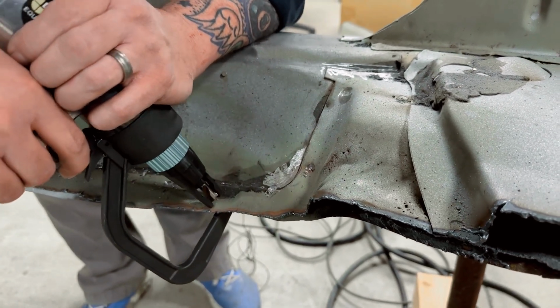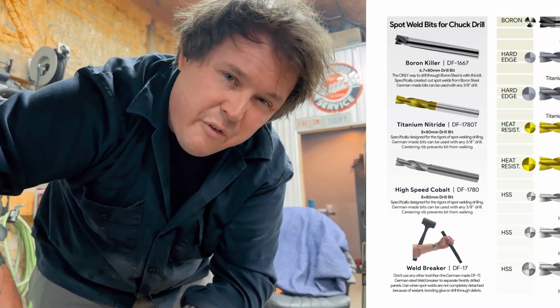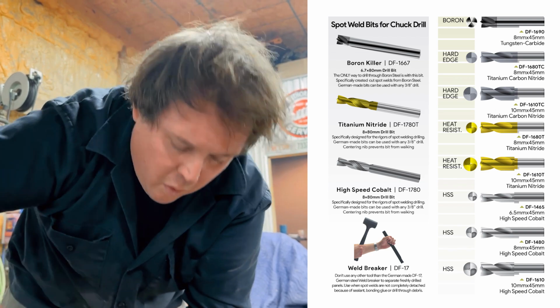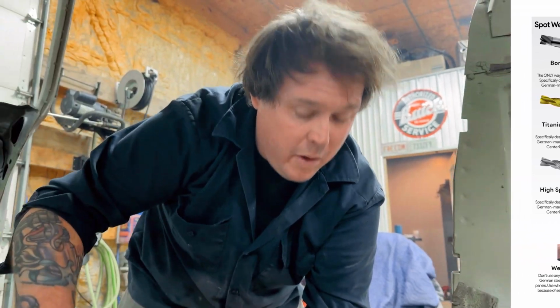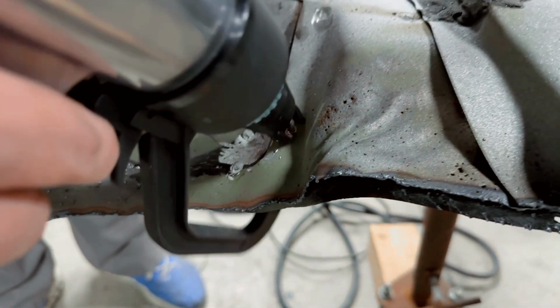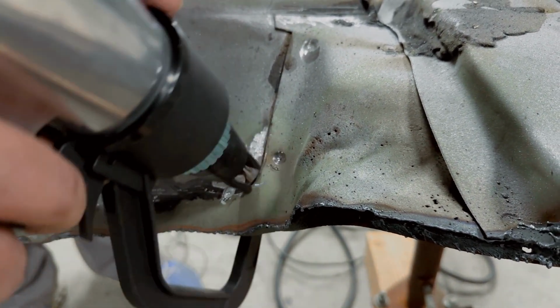I also should note, before we go further, that this uses a little different bit. This doesn't use the other ones that you'd seen. It's more like a normal drill bit or an end mill cutter. I don't know what you guys call it, but they work really well. I had to set it down just a little bit more.